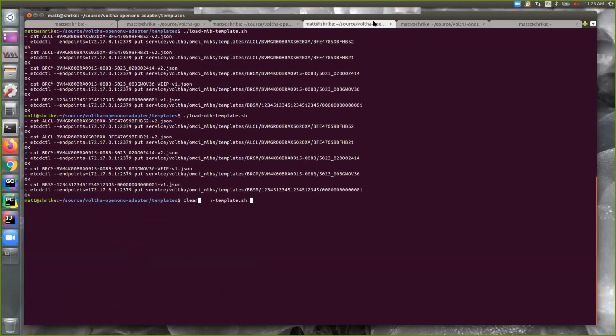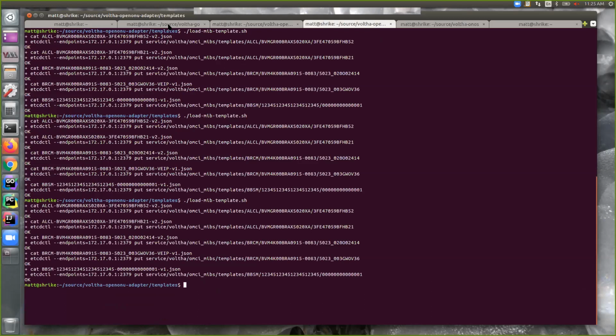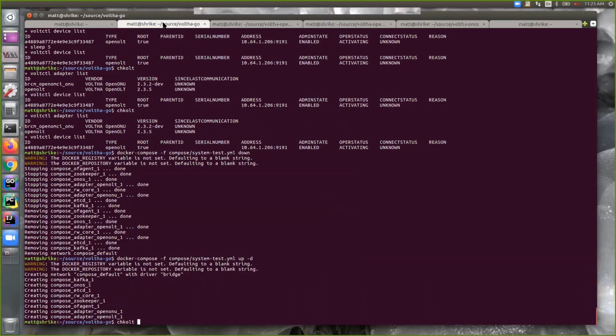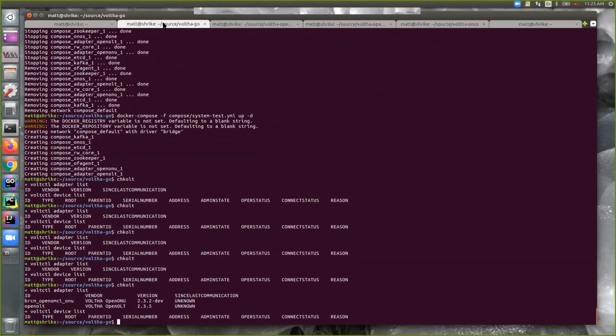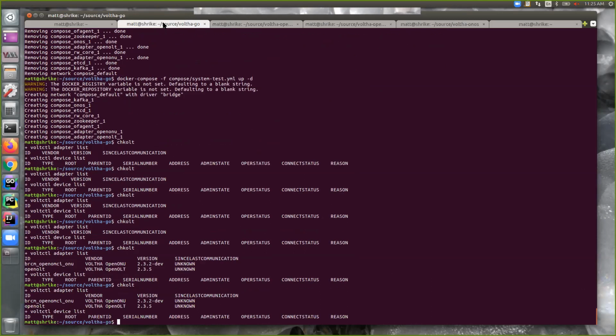So Matt, one question. If we have to create a template for a new type of ONU, are there any documented steps of how to go about that? Not yet. I plan on doing that soon. Right now, the process is cumbersome, mostly because MIB instances are not stored in etcd yet. When the MIB instances for any one ONU are finally stored in etcd, the process will become much more streamlined.